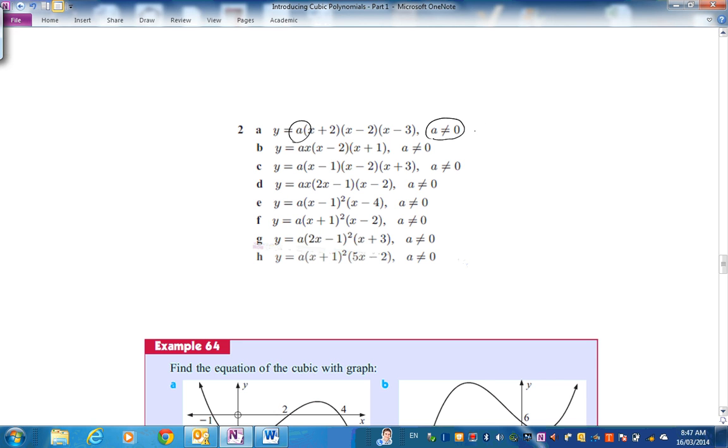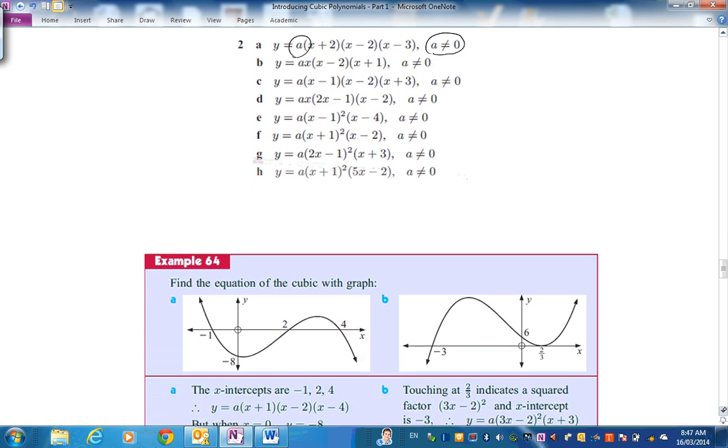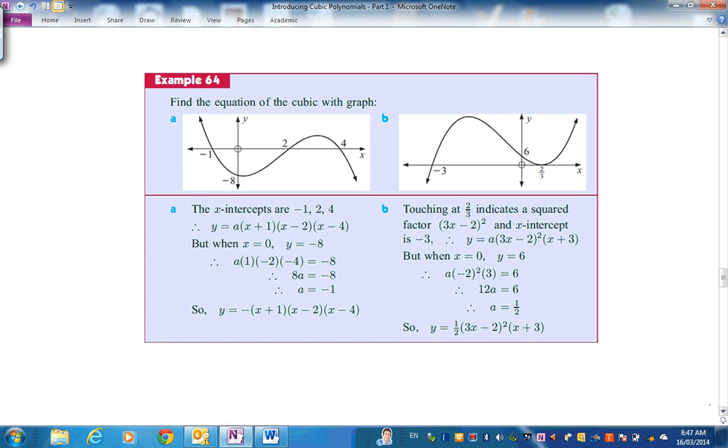Alright, let's keep going. A little bit more to do, and so you feel pretty comfortable with cubics. Now, finding the equation given the cubic. Where would you start? Well, I think we're doing this pretty well. We've got the zeros there: negative 1, 2, 4. So the factors are, don't forget the A, a whole family, (x + 1)(x - 2)(x - 4). Now we do have a y-intercept: when x is 0, y is negative 8. So let's sub that in here.